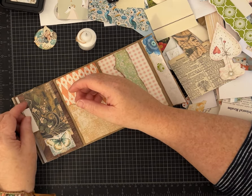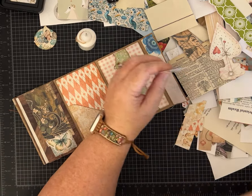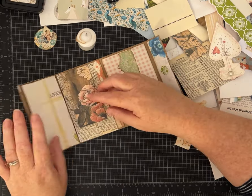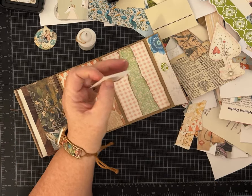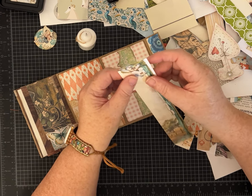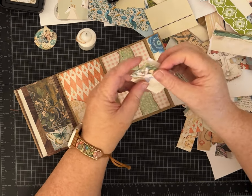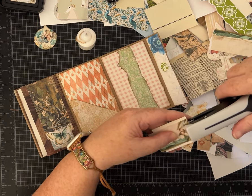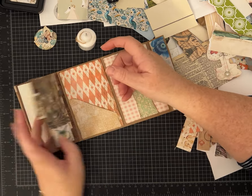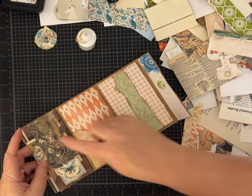Here's a piece of book page — I don't want it to get swallowed up but I think it's a good size as a base for a tag. It can go in that little pocket right there and could be even a little bit taller, hanging past the little pop-out page since it's more narrow than the full page. I think if I layer it right on top of this book page it'll give it a nice thickness. I might even just staple it to make it a little scrappy piece to put right in there.